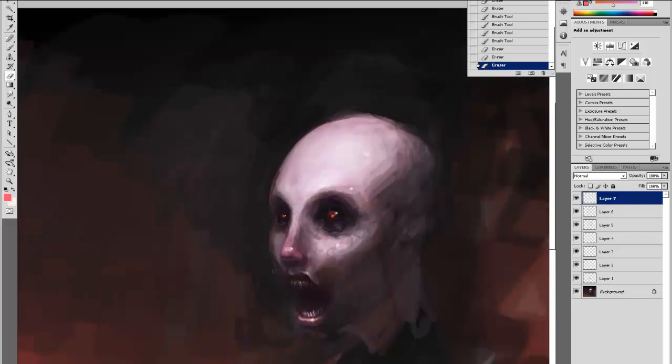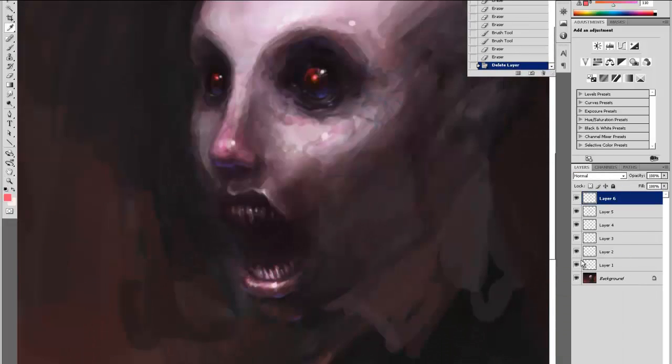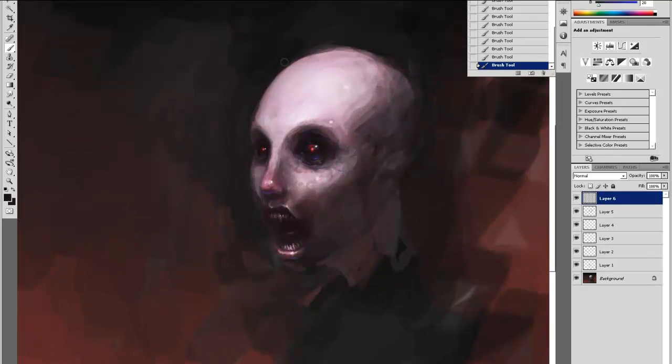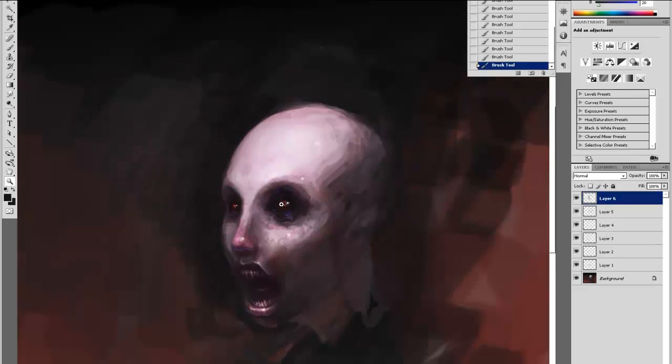Doing a little bit of rim lighting, just very subtle, nothing too strong. Added a hint of a tongue there. Probably just got a little bit of the duck lips going on, so that'll get fixed.